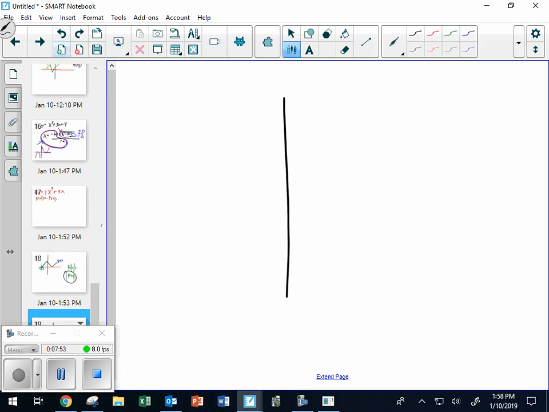Continuous functions. If I can draw all the way to the end of the function without lifting my pencil, that was a continuous function. Next, it has to pass the rule of, like, for functions, what is a function? It has to pass the vertical line test. So is that continuous? No, because it's not a function. I never lifted my pencil, true, but it also has to be a function. And this doesn't pass the vertical line test, so it's not a function. All right, so it has to do those two things.